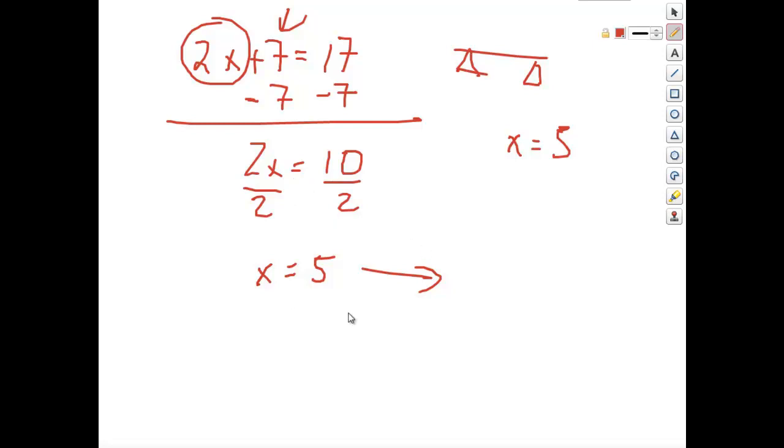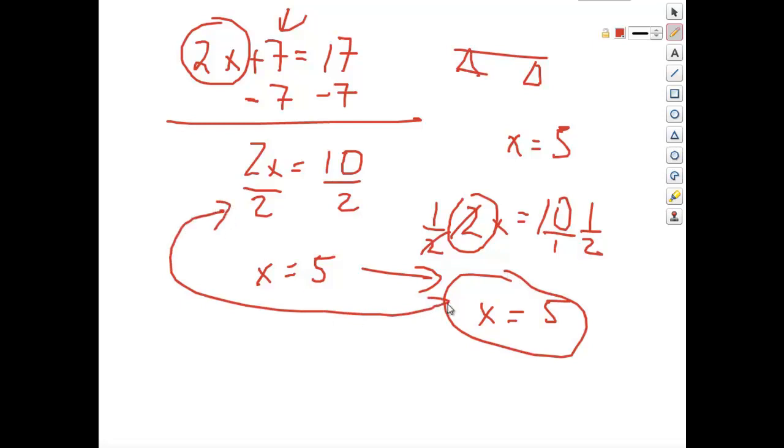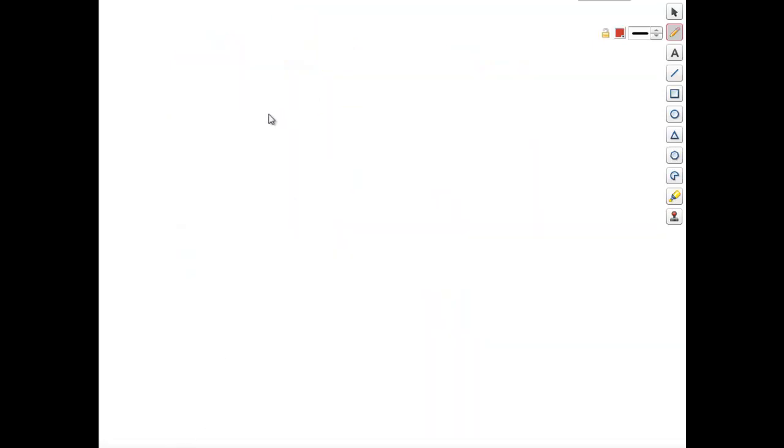Going back to this simple example, we have 2x equals 10. Take the reciprocal of whatever it is we want to get rid of, in this case the 2. Because it's a balance, we have to do the same thing on the other side. And we end up with x equals 10 over 2, which equals 5. Although it seems like these two are the same, and they are in a way, using reciprocals is just as easy and a lot more powerful, because we can use it in a situation like this.